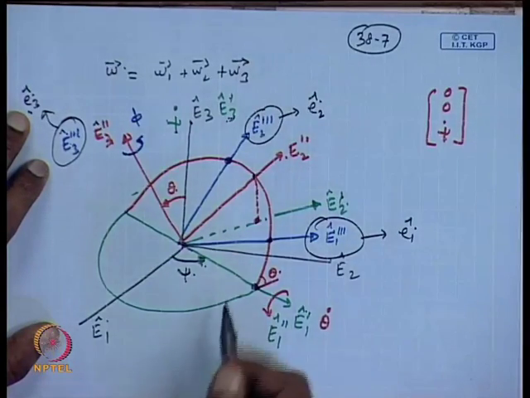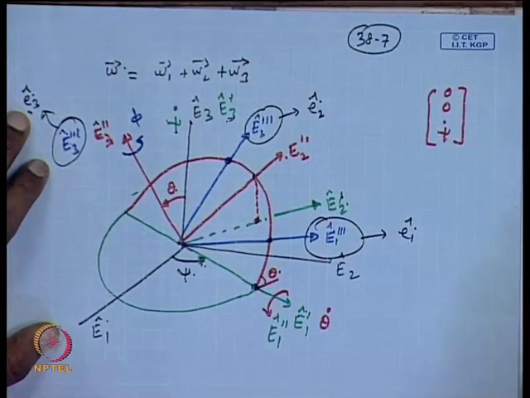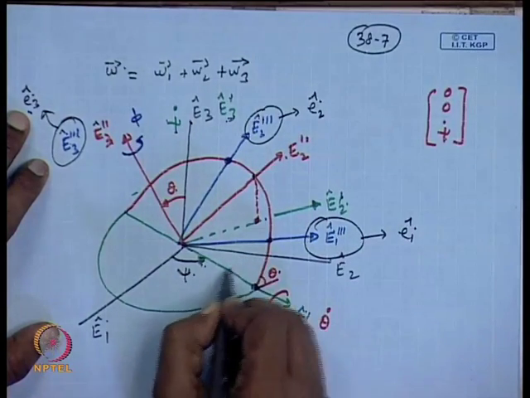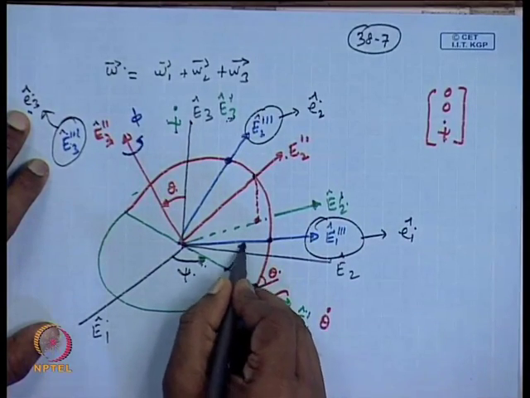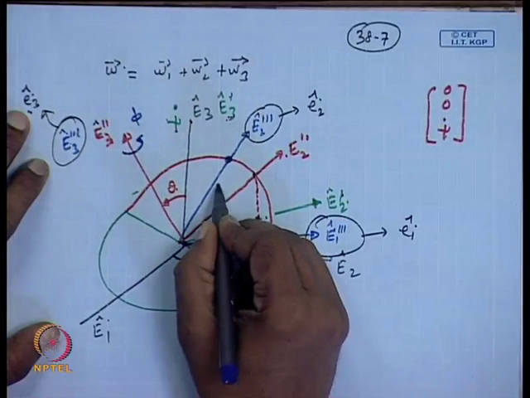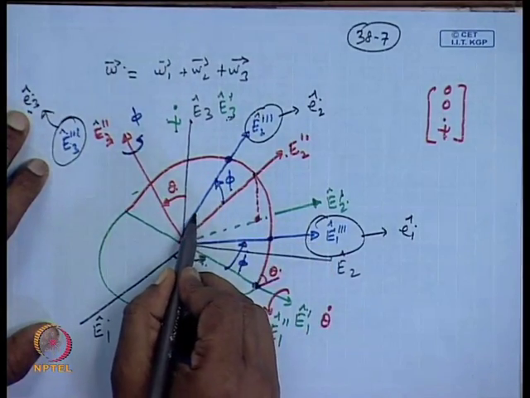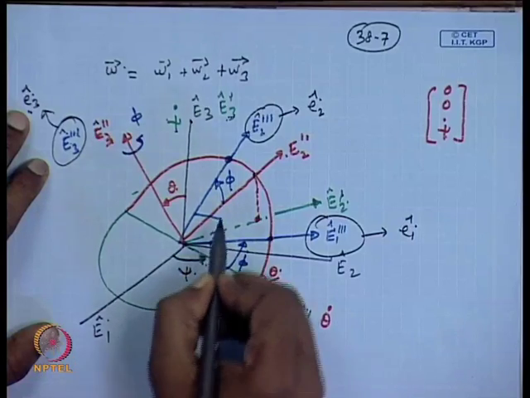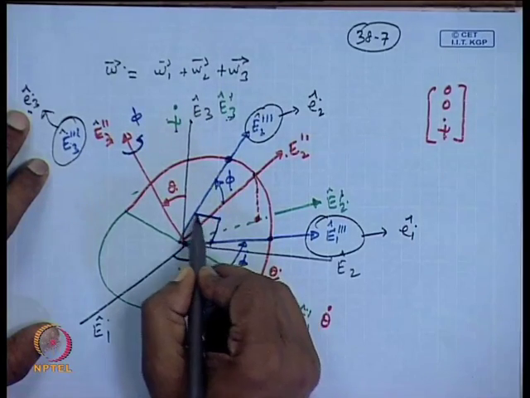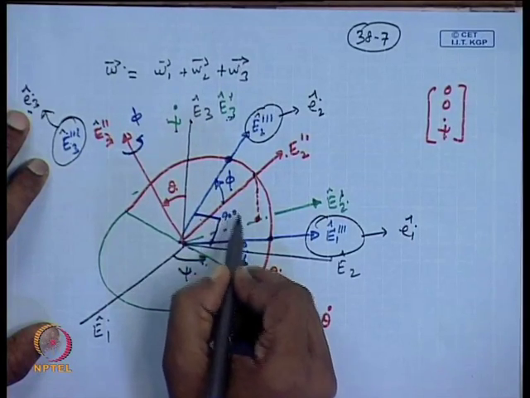Okay, so now you can see that after giving these rotations, this is the angle from this place to this place, this is your phi angle, from here to here this is your phi angle. Okay. This angle is 90 degrees, this blue to blue line, this is 90 degrees.